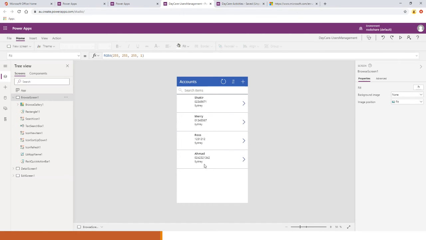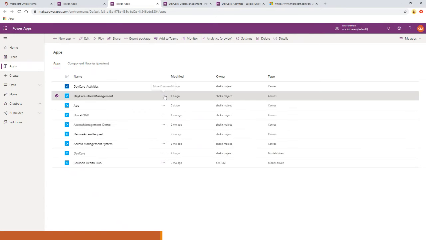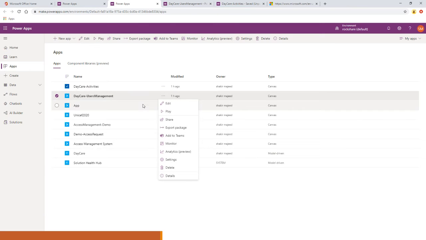What I'm doing is adding the user over here, and these users will be available in my other Power Apps application. So I will just run it from here, and I would run this daycare user management, and let's see.